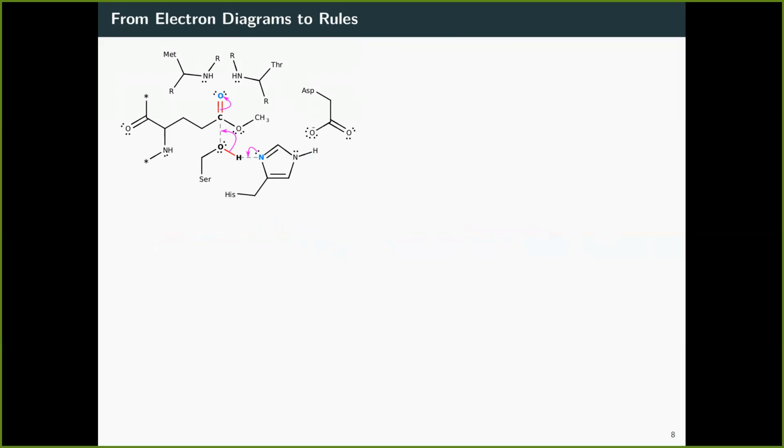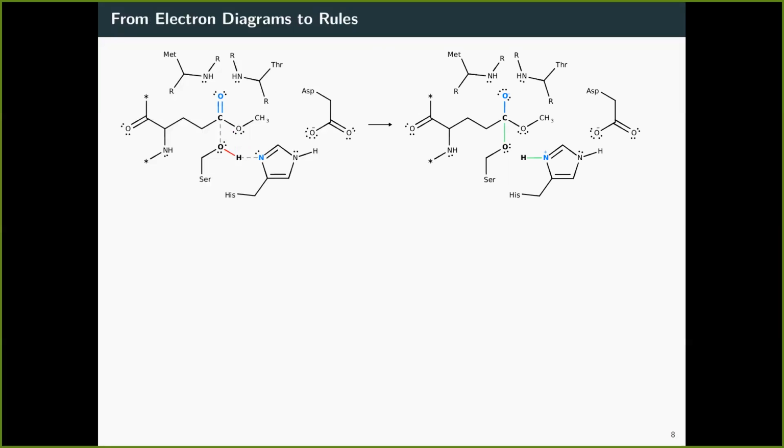To make this clear, we can abstract away the specific path of the electron, and simply focus on the charges and the charge changes of the bonds and atoms. And what we get is a rule like so, where the red edges are broken bonds, green edges are created bonds, and blue atoms and edges are bonds that change charge or valence. Now, this basically already directly encodes a rule, however, not a very useful one, as molecules are already fully specified, and hence we won't be able to apply it to any other context.